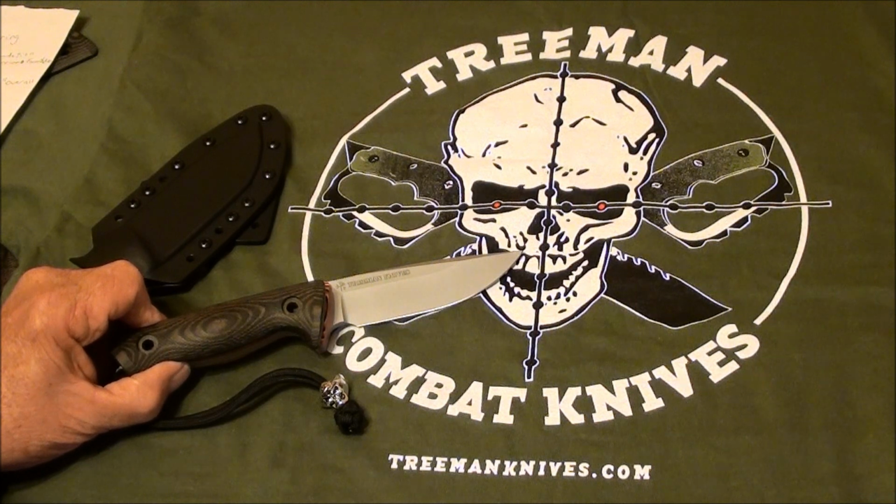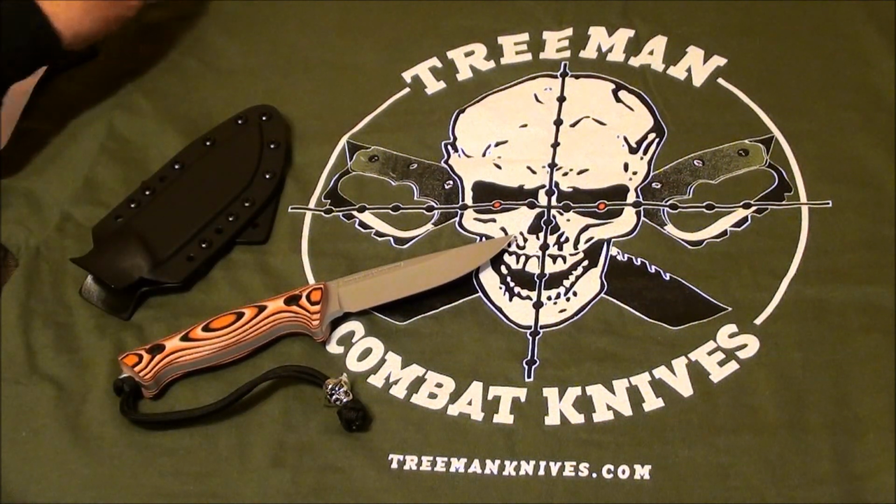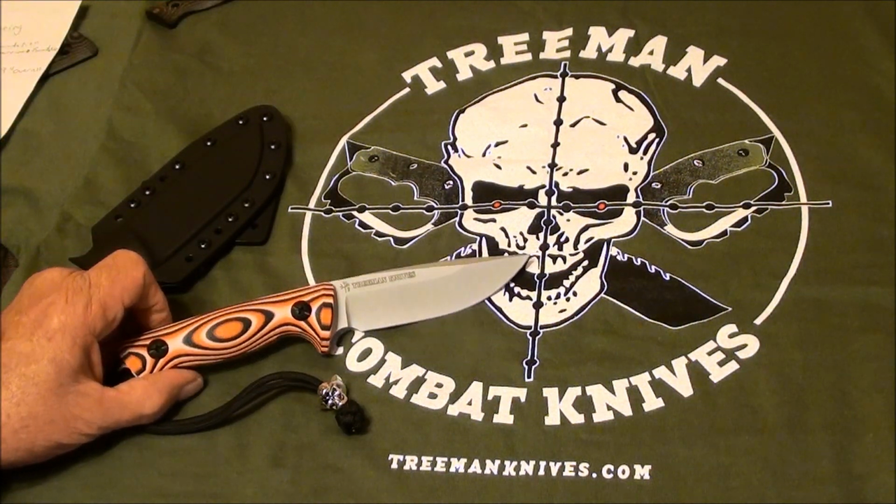Hey guys, I wanted to show you another knife I purchased. This is by Jim Behring, Treeman knives, and the handles you see on there were the handles that came with the knife when I purchased it. I thought they were a little gaudy, so I opted to get some different handles, and these are the ones I ordered. I think these are less gaudy than that.